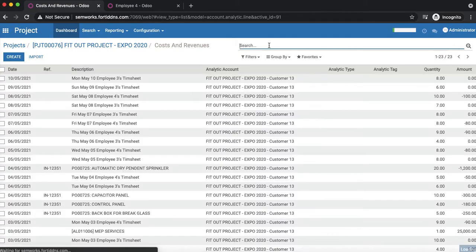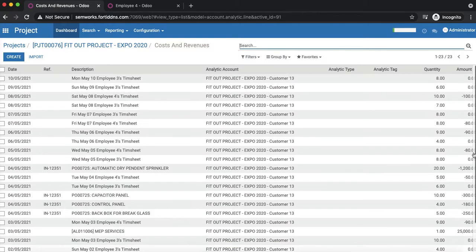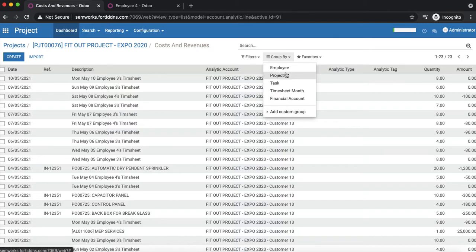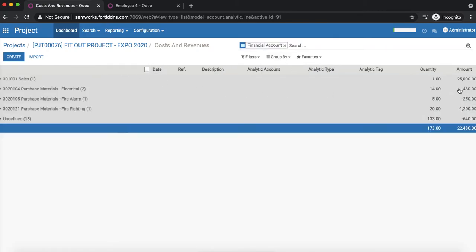from our expenses, I mean the total income value. There is 25,000 invoices has done, but these many hours will be consumed for the labors, and these many consumed for the materials also. If I check the financial accounts, I can see that the sale amount will be 25,000, and the electrical item I have booked for 480. 480 means for the electrical item purchased 480 dirhams I consumed.